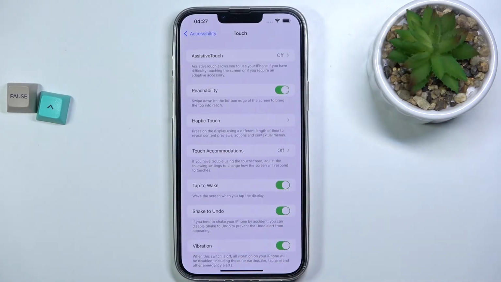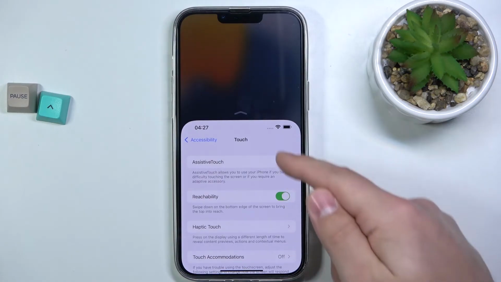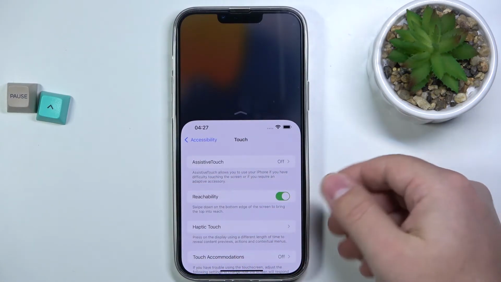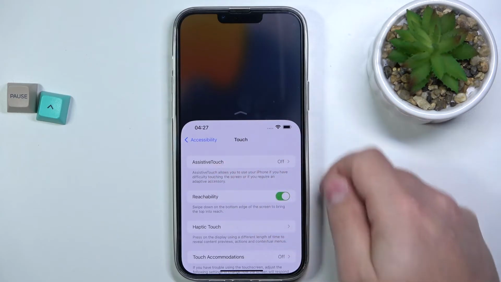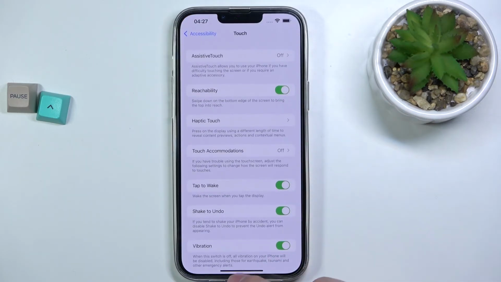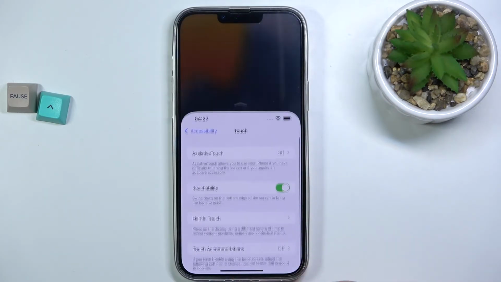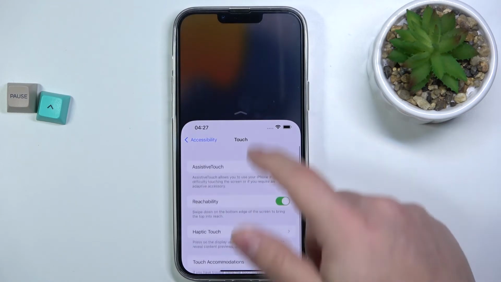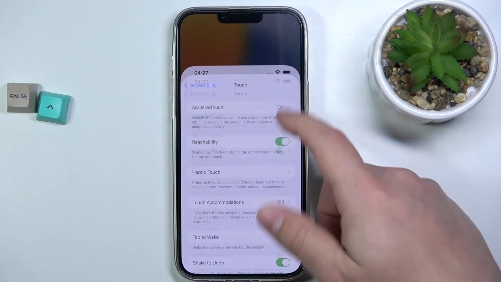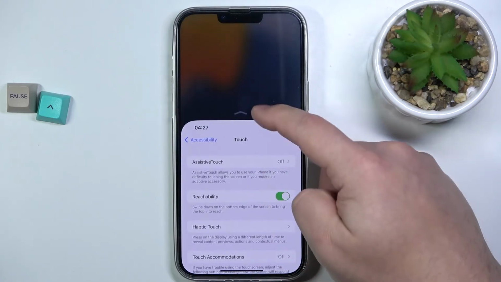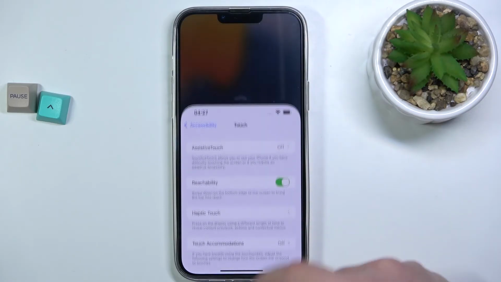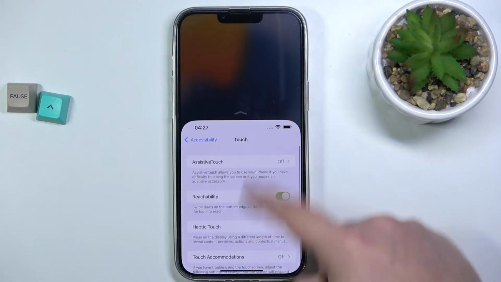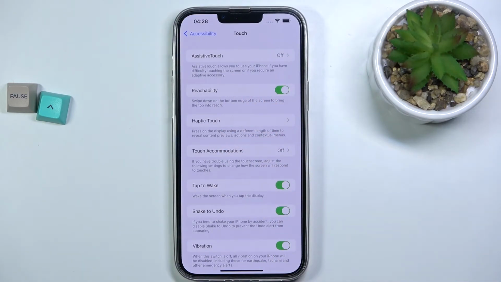And once you enable the reachability feature, you can enter the mode simply by swiping down right here on the bottom edge of the phone, like that. As you can see, the screen shrinked, and it's gonna be easier to use our phone with only one hand. And to exit this mode, if you're not gonna perform any action on your phone, the mode will close itself, but you can also close it by swiping up on the screen right here, tapping or swiping up from the bottom edge of the screen. Okay.